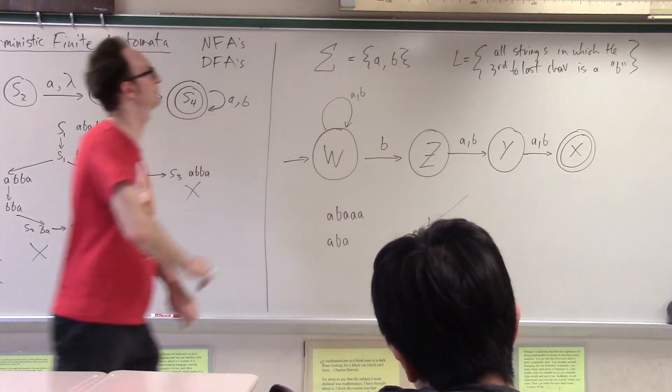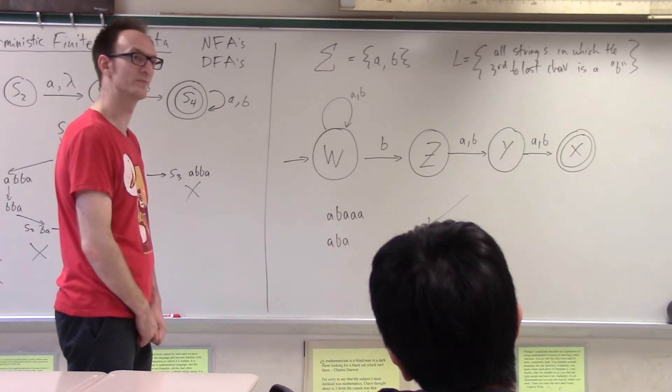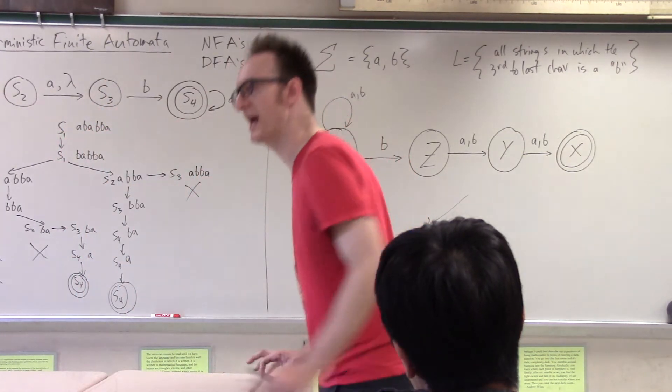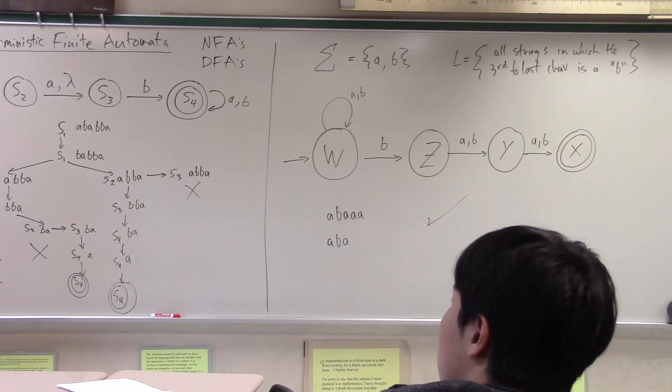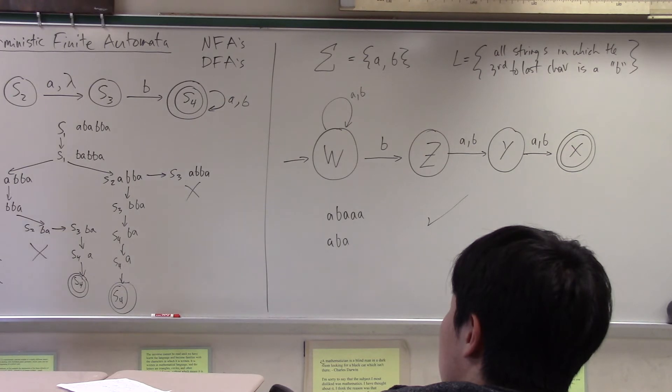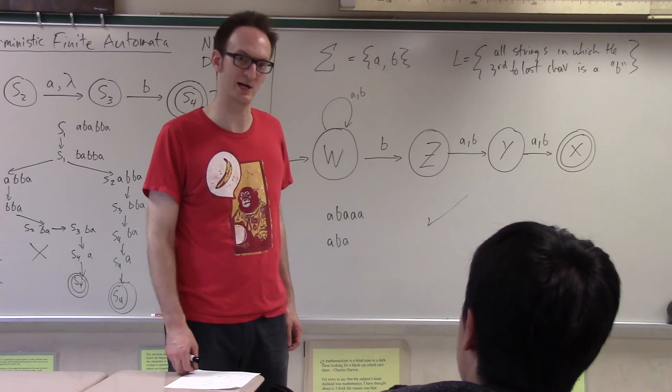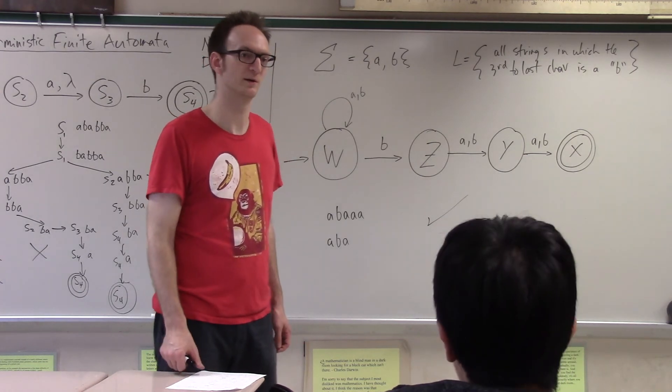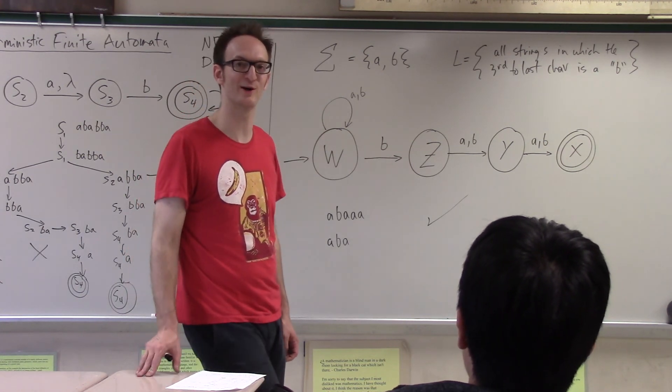All right, so this is simple to write and challenge you to try to write a DFA that does the same thing. All right, the one other thing I intended to do today but I did not get to is to show the algorithm for converting from an NFA to a DFA. Okay, so I guess we'll do that on Monday or I will record a 10-minute video right now and make you watch it or something. But it's pretty cool. So I'm done with bots. Let's turn this up. How do you do that with a DFA? Yeah, I literally don't know. But I do know the algorithm to convert any NFA to a DFA.